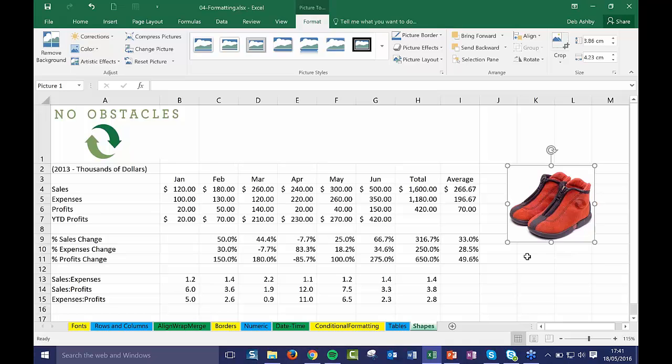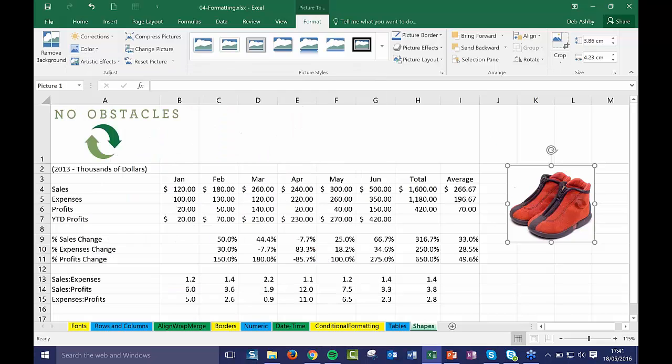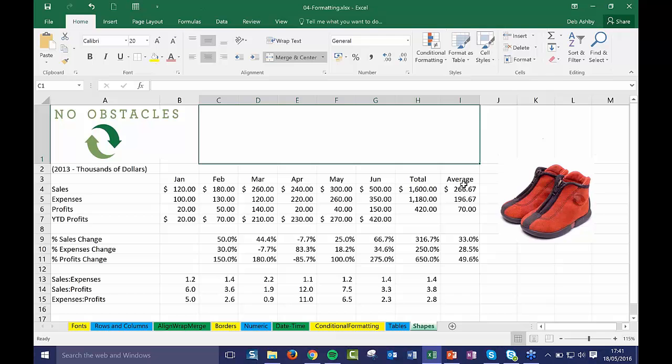Put those into my spreadsheet, and as usual, now that we clicked on it, we have our picture tools. I can make color corrections, I can do things like add artistic effects, all the same things that you would expect to find if you're putting a picture into Word. I can add a border, picture effects, and I can resize, rotate, anything I need to do. So pretty much exactly the same as the other applications.